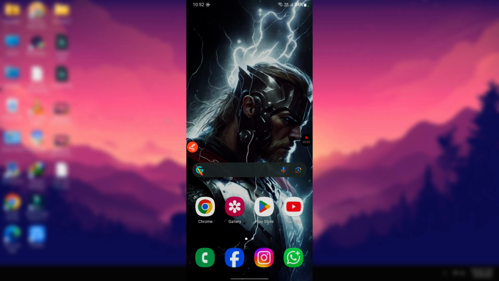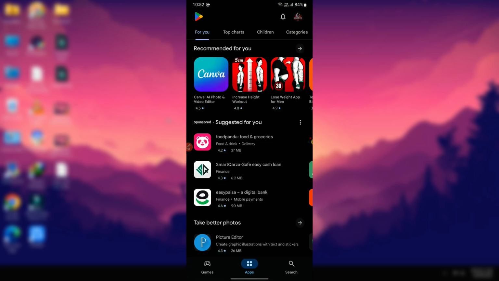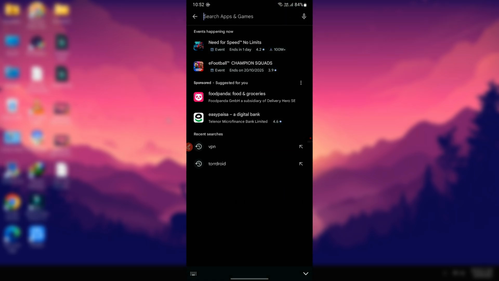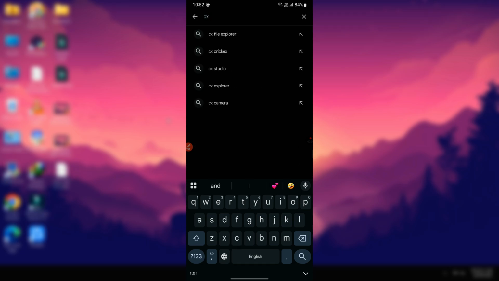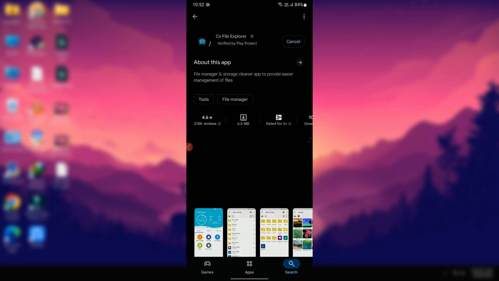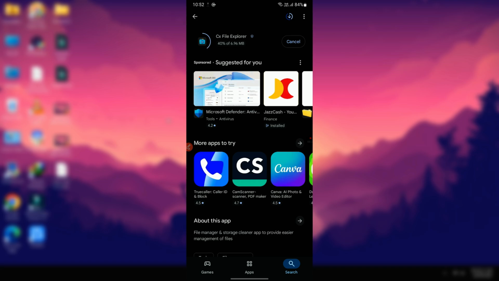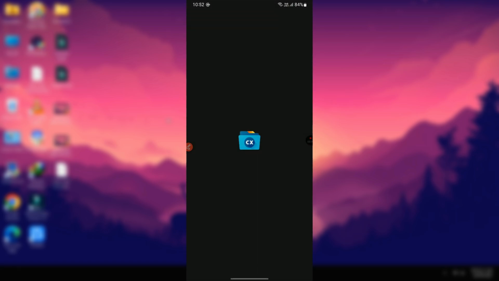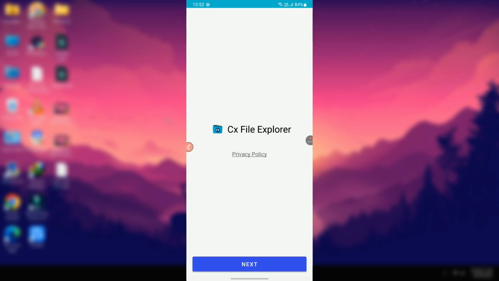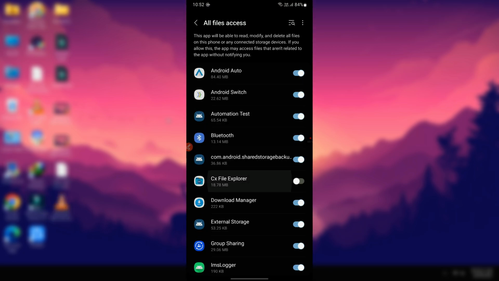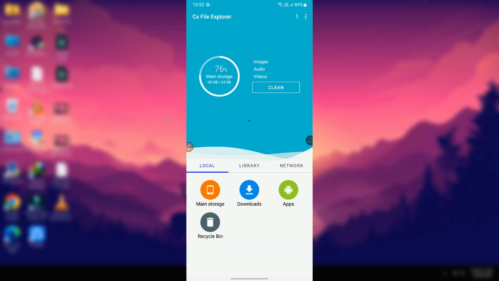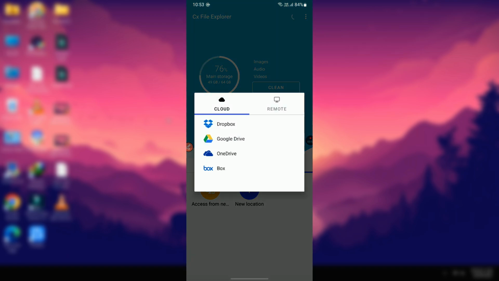For a mobile phone, simply open Play Store. Search CX Manager and install it. After installing, open it. Give all permissions. Go to the network option. Click add. Click Remote and FTP.